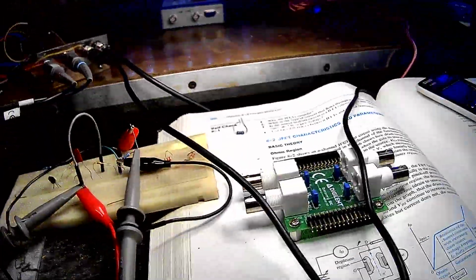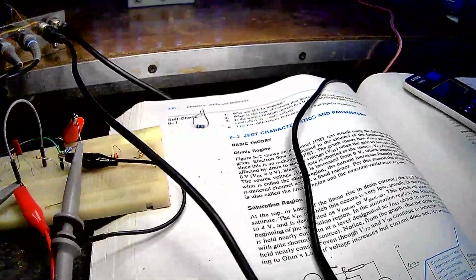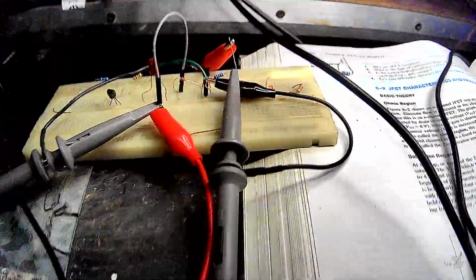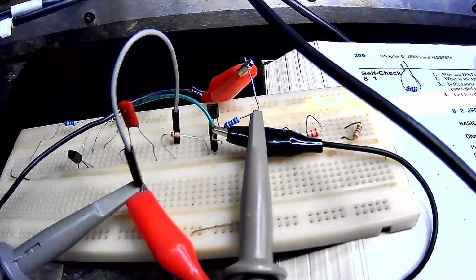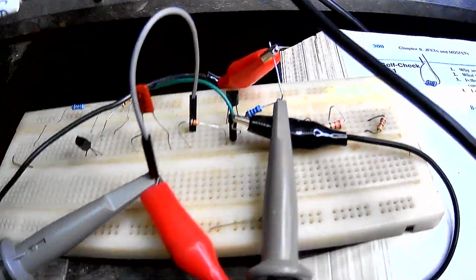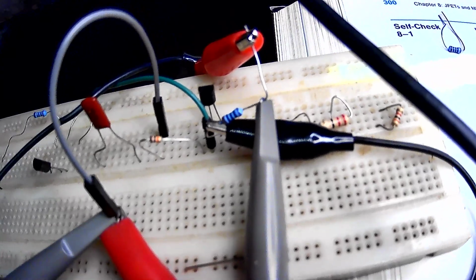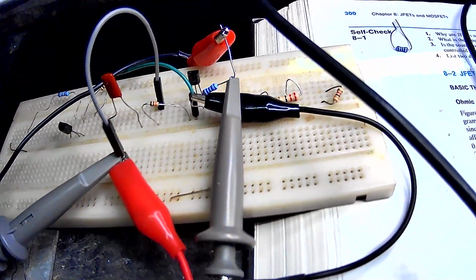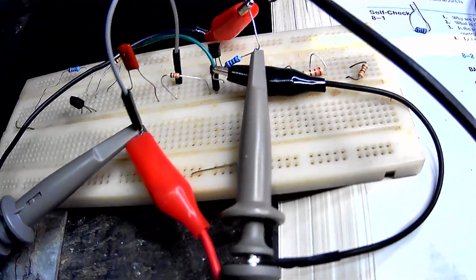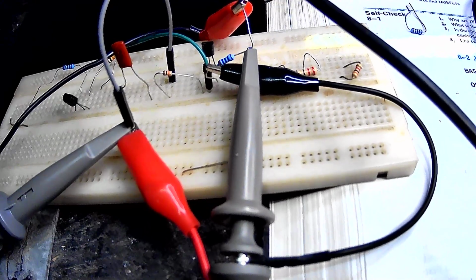Alright, I've reconfigured my device like I said I was in the last video so that I could measure the basic transconductance curve of a JFET. So it's the same exact device, and I still got the same probes measuring the current going into the drain. But the difference is I've detached the source.